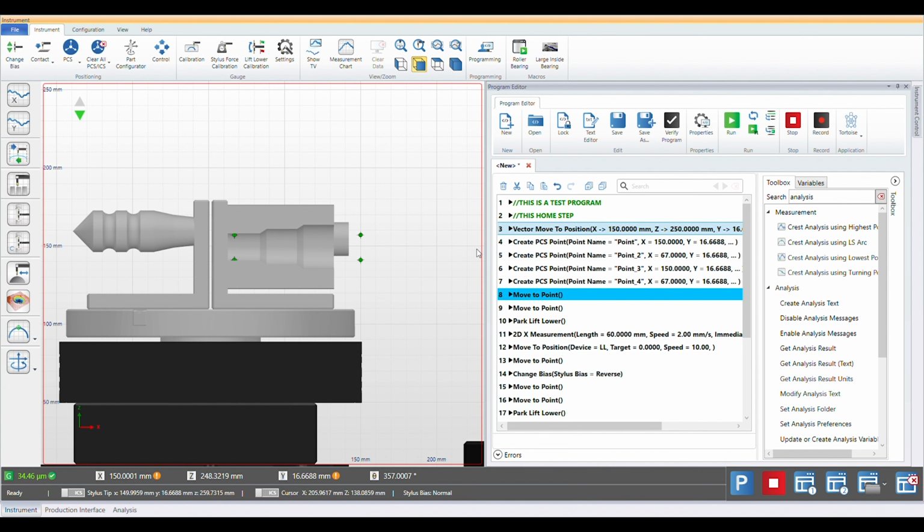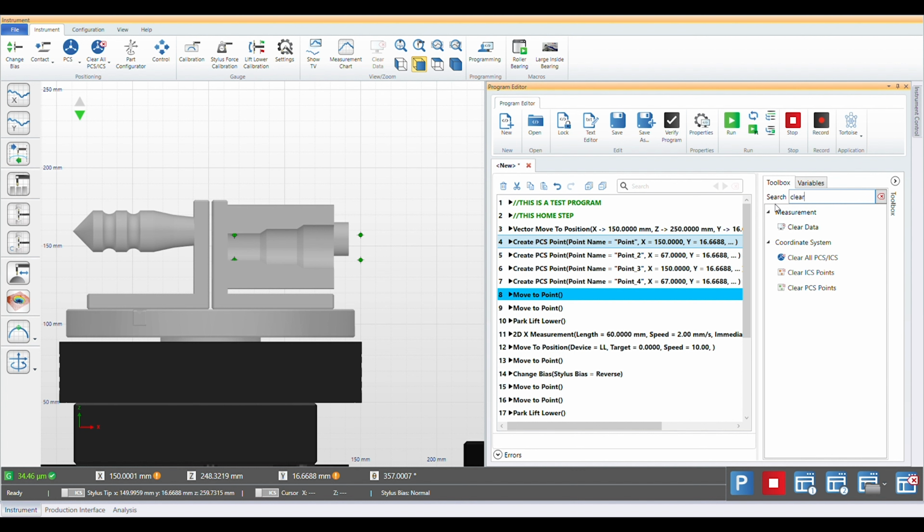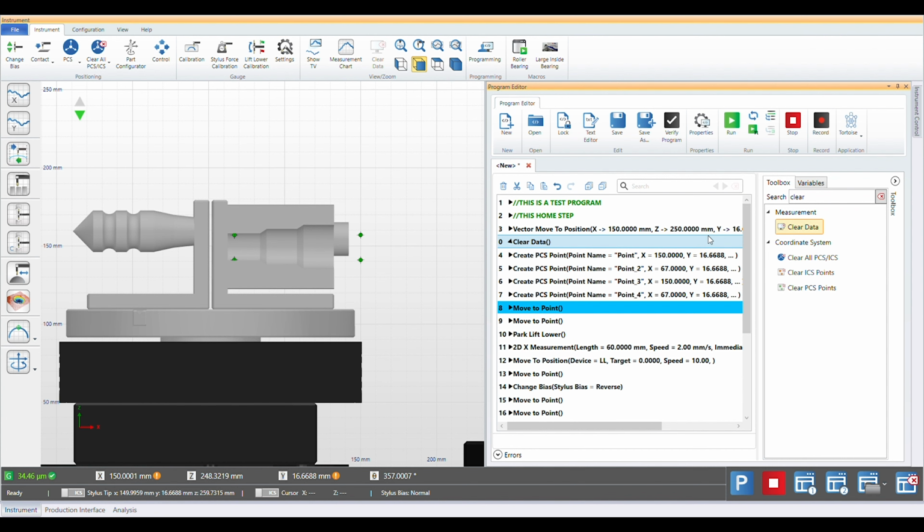So I'm going to click on point number 4, go to the toolbox and type the word clear, and it will search for anything with the word clear in it. First of all, I've got clear data. I drag that across, put it in between steps 3 and 4. And then we've also got our clear all PCS point. Again, I'm going to drag that in and put it between steps 4 and 5.